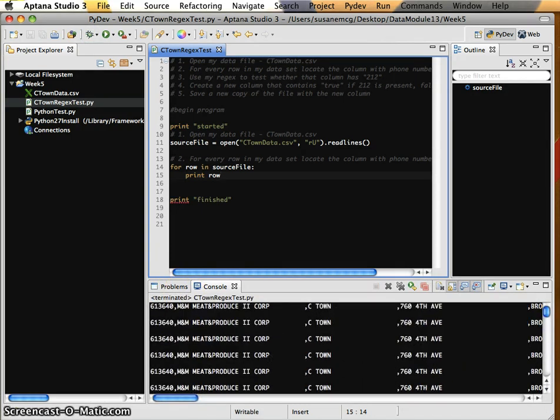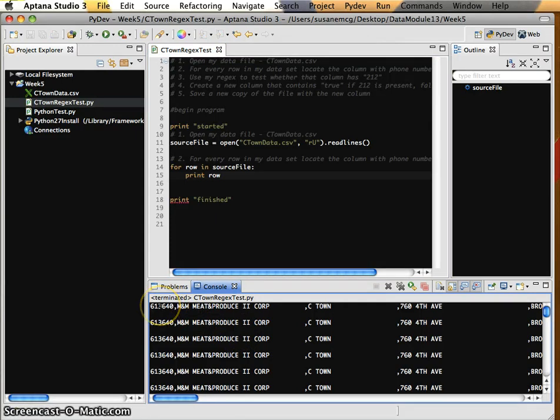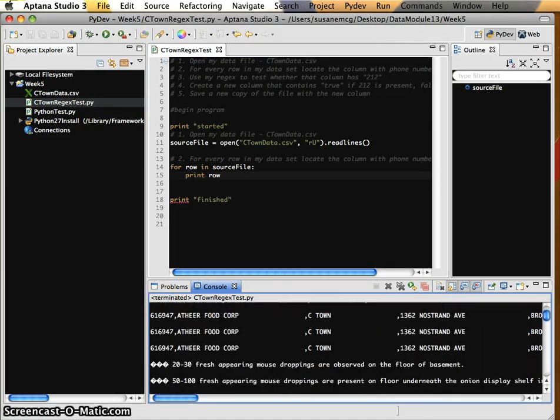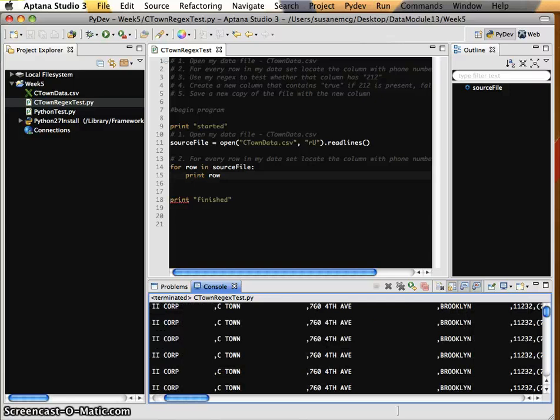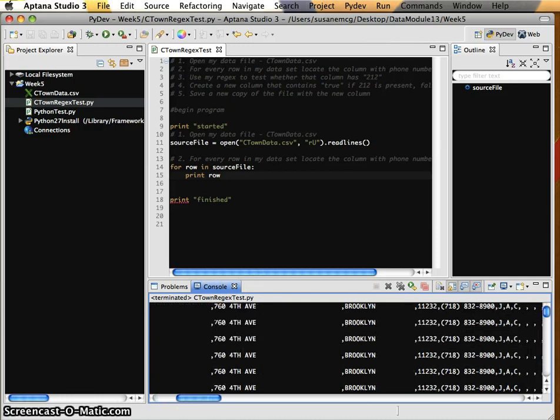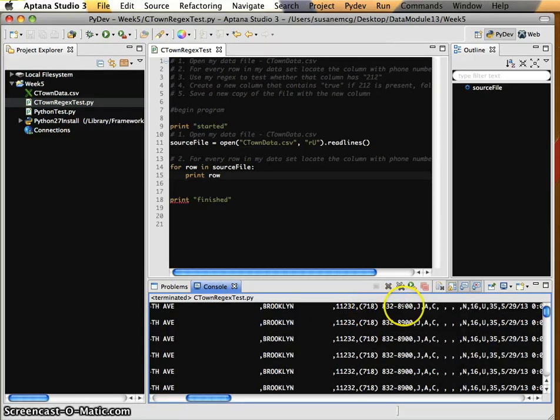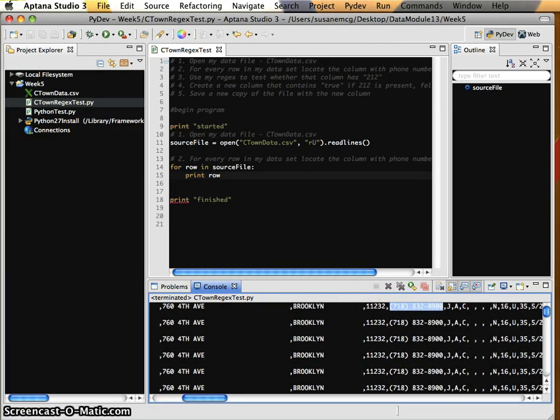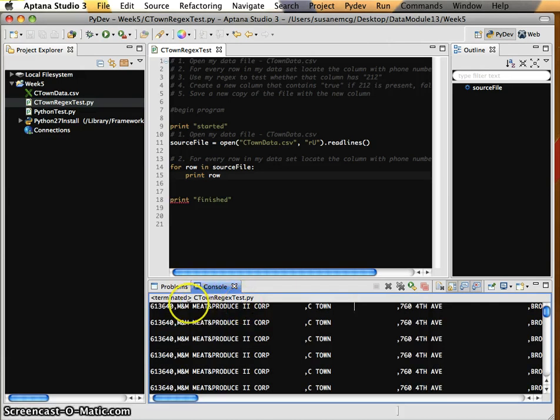Great, so this actually looks pretty decent in the sense that I appear to have read everything in. Now, one thing I do notice is missing is my header row. So I'm going to go back and take a look for that. I may have to save down a new copy of my CTown data file, because without my header row, it's going to be kind of hard to find. I can obviously see it here. I don't strictly need my header row, but I think it's going to be handy to have in my exported file, in my final file. So I'm going to go check for that, create a new copy, and I'll be back in just one second.